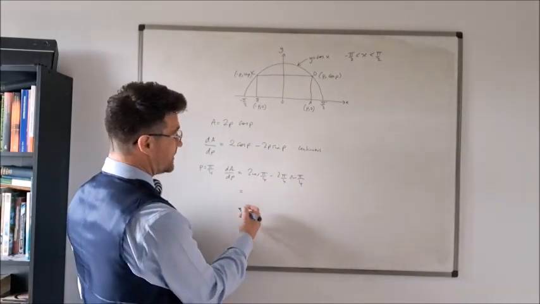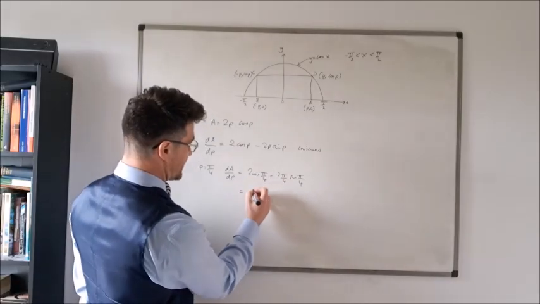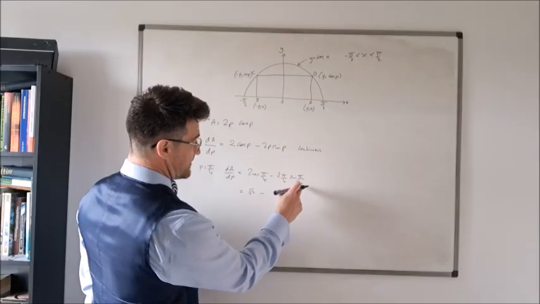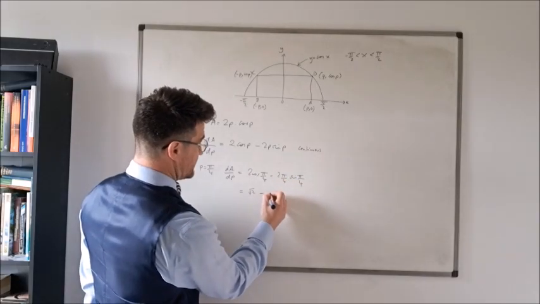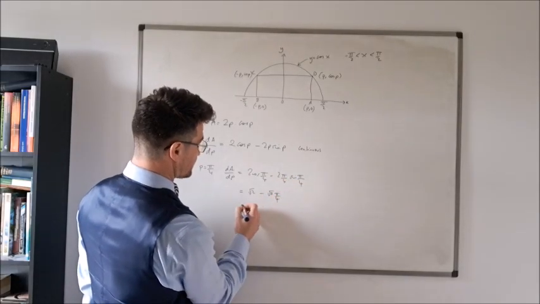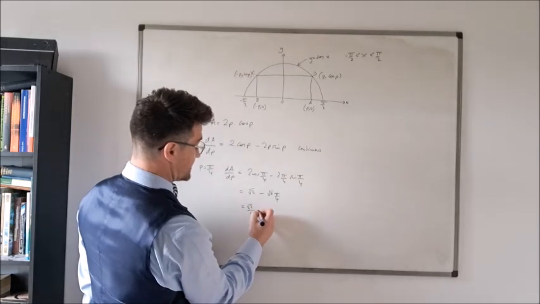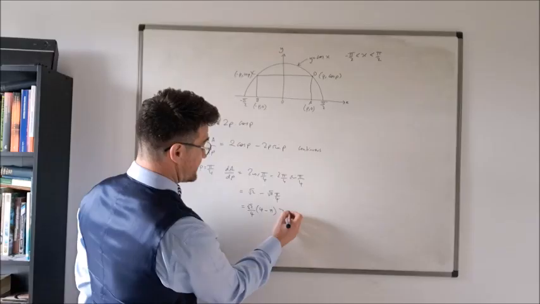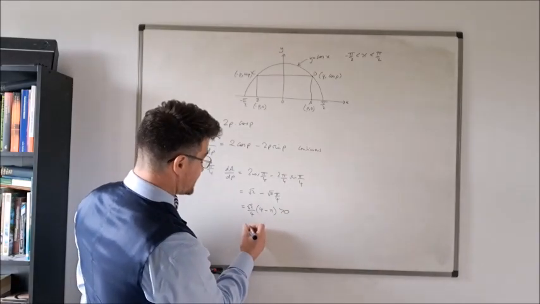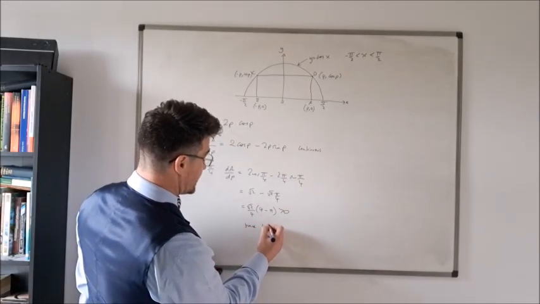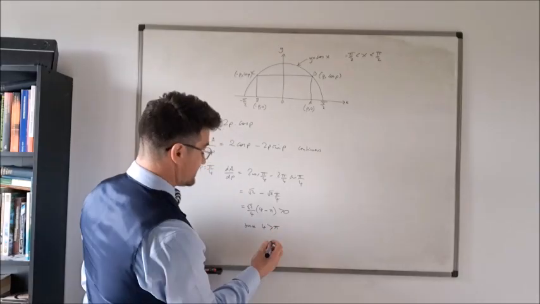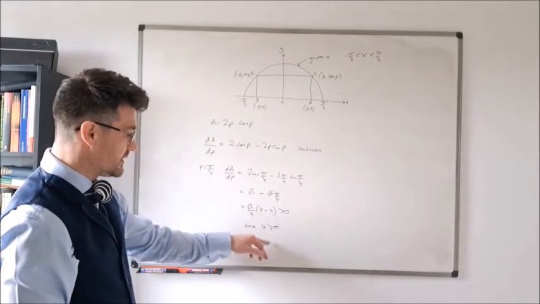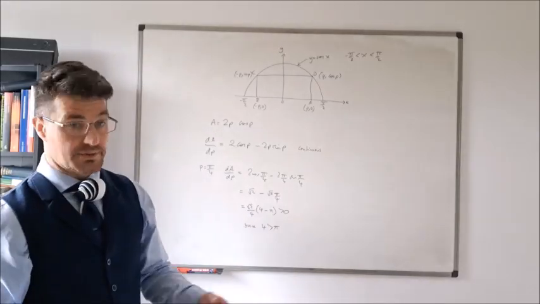So cos pi by 4 is root 2 over 2. So 2 cos pi by 4 is just going to be root 2. 2 times pi by 4 times sine pi by 4 is going to be just root 2 times pi by 4. So take root 2 over 4 out as a common factor. We get 4 minus pi. And that's going to be greater than 0. Why? Since 4 is greater than pi, 4 minus pi is going to be greater than 0. So positive times positive is going to be positive.